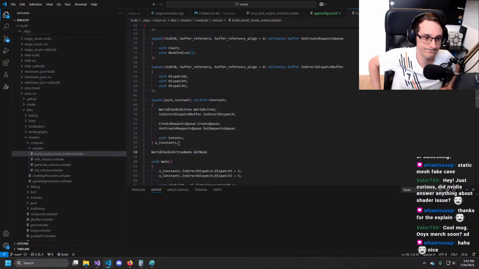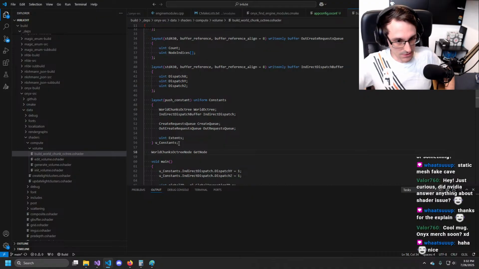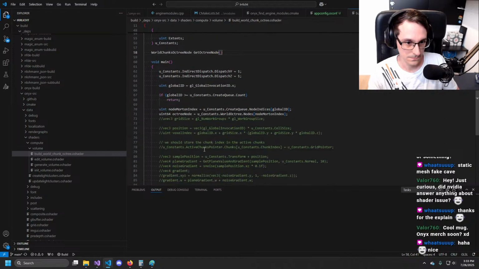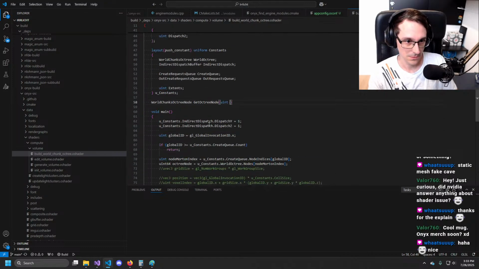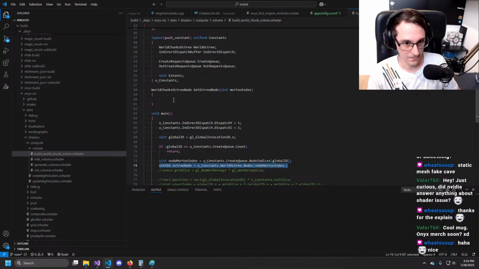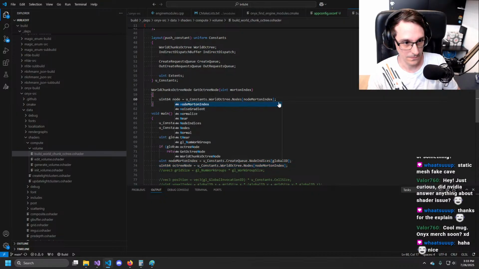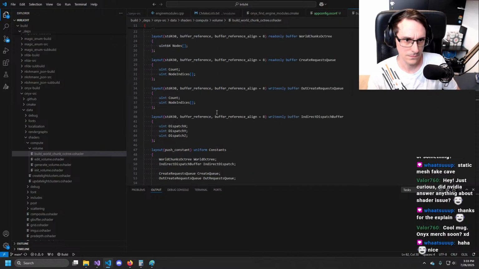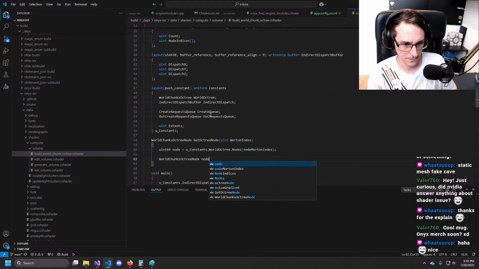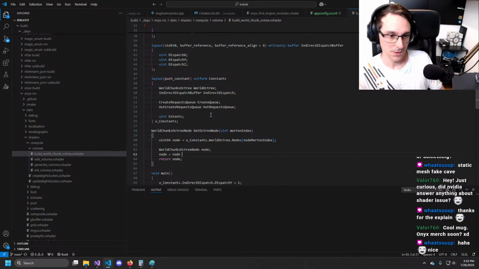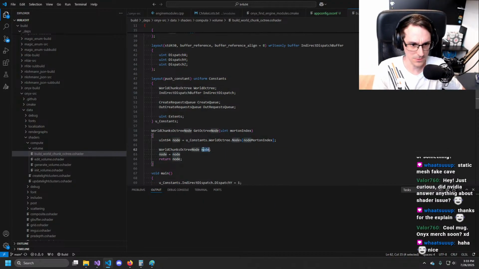Get node, like get octree node, and Morton index. While out.